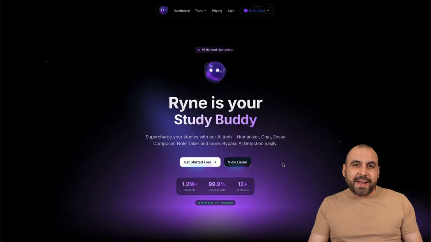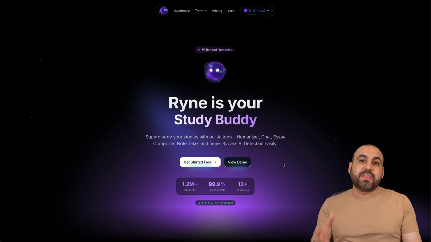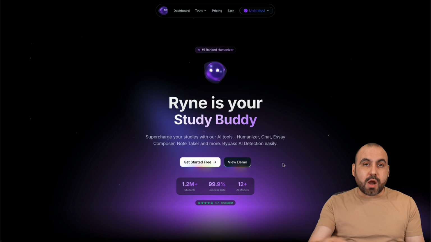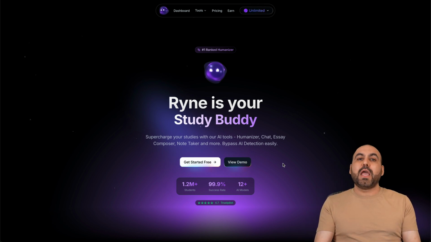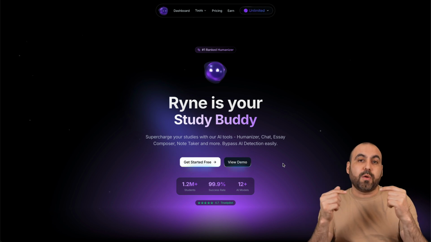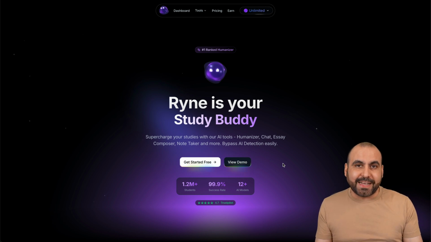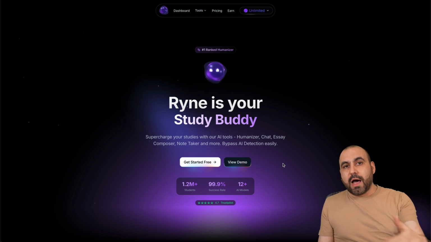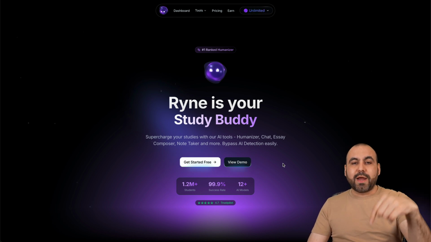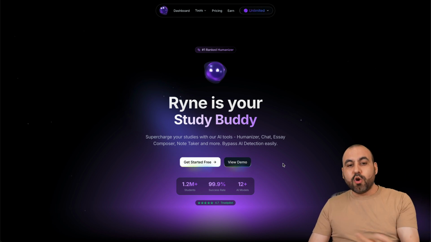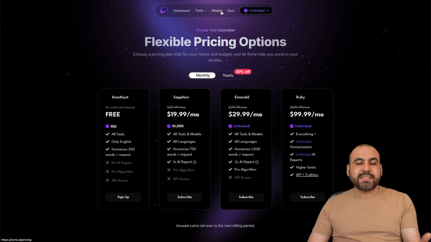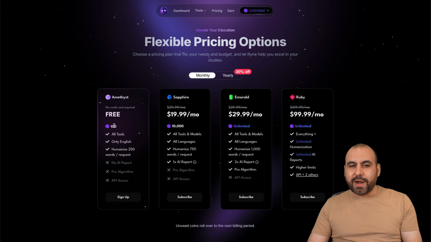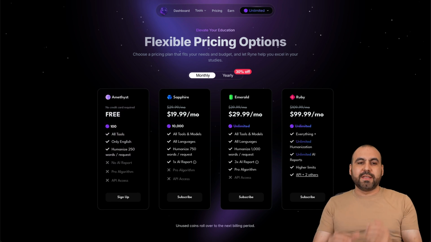So this is Ryne AI, and one of my favorite features is the Humanizer because it's provided along the way. That means that we can start up a chat with AI, and we'll be able to humanize the results that we receive by just clicking on the Humanize button, along with creating AI essays and a whole lot more. Now, in this case, you can grab Ryne AI right now with a free plan, or you can jump into a paid plan. Plus, they also have bonuses to earn more points to use AI, which is pretty cool, right? So let's jump over to the dashboard.